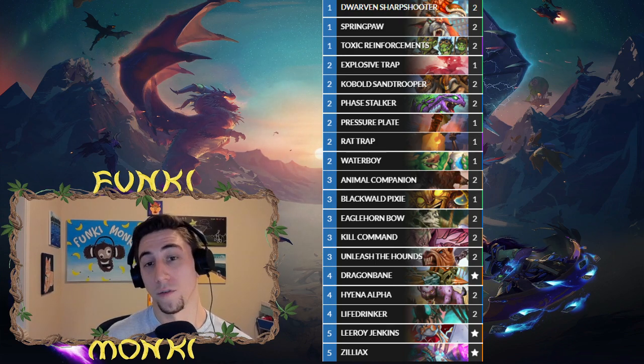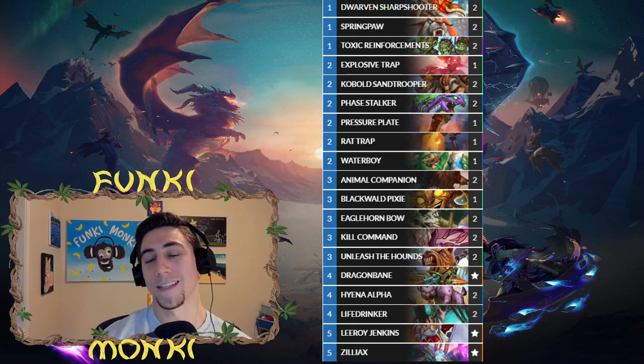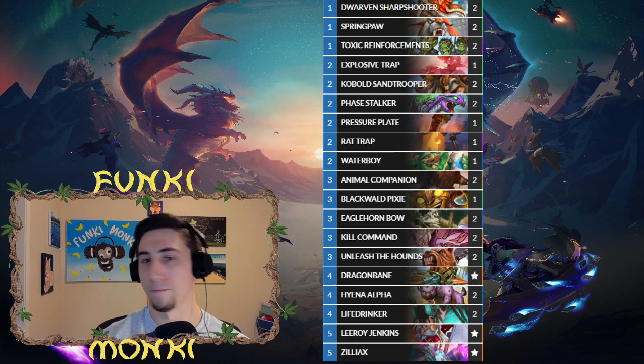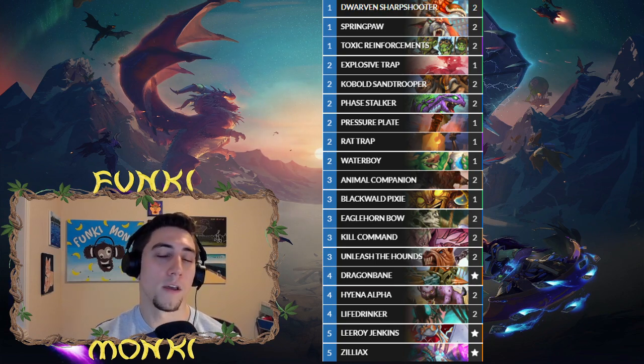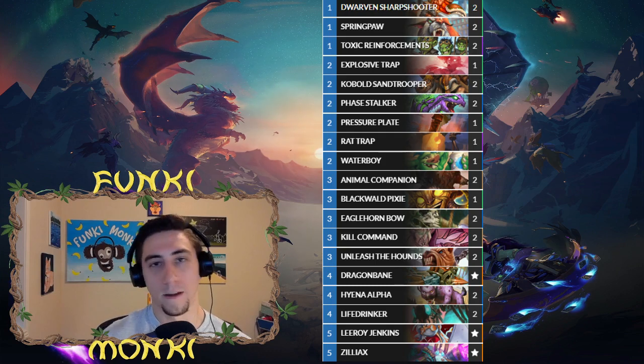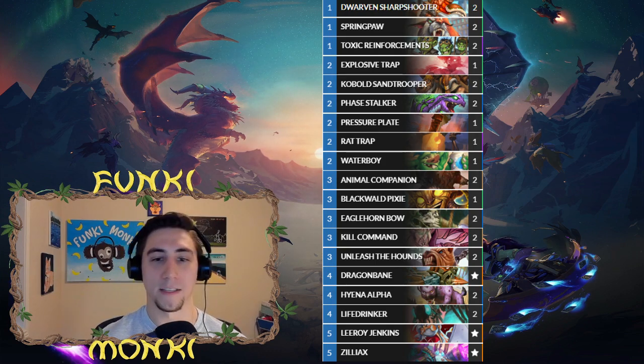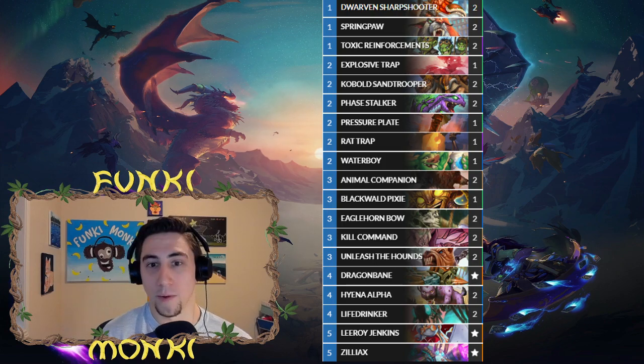So one thing you can do is you can play Phase Stalker on turn 2. If it sticks around, what you can do is you can play like a Spring Paw, hero power, you get a secret, so not only do you develop a little bit of a board, you get to push some face damage, and that also does curve into Hyena Alpha. And then of course we have our finishers with Leroy Jenkins and maybe even like some life drinkers to keep us alive for a little while longer.